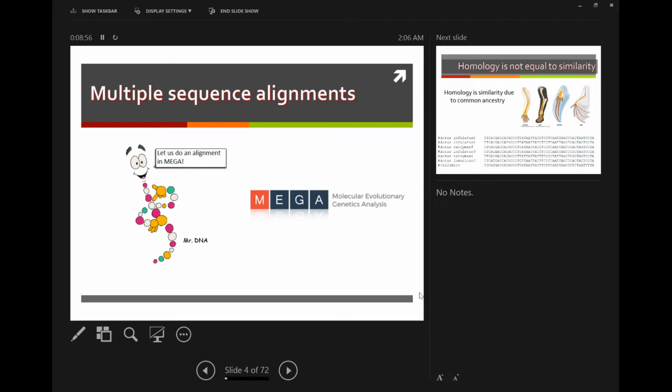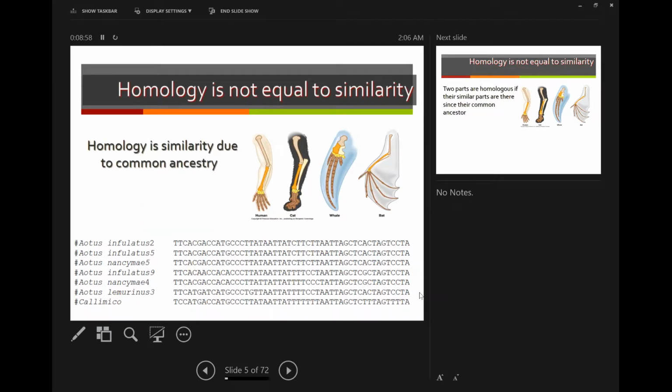So how to do an alignment in Mega? First of all, we need to find out which part of one sequence is homologous to other parts of other sequences. And homology is not equal to similarity, although many people actually confuse these two concepts. Homology is similarity due to common ancestry.